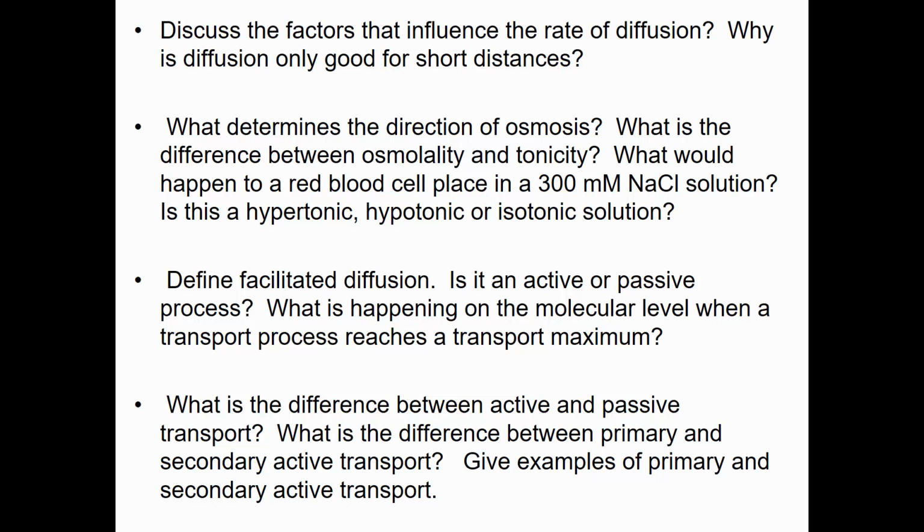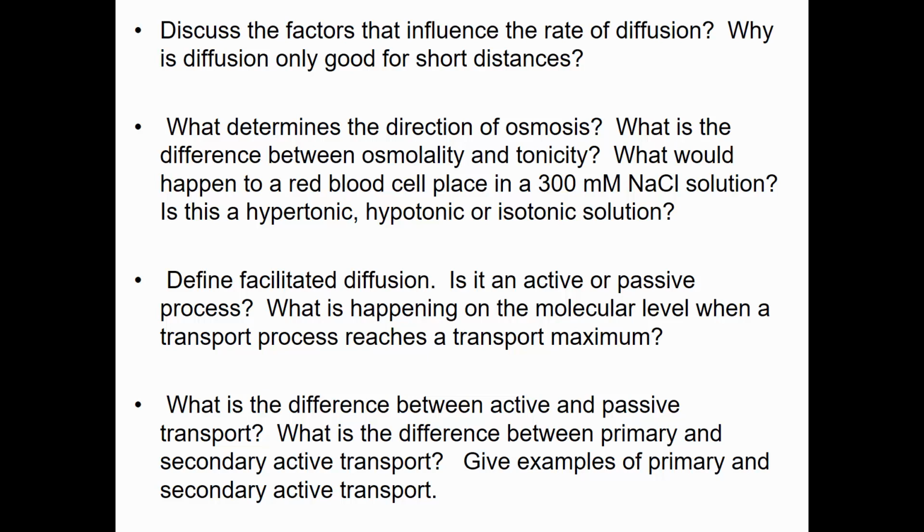So diffusion can occur through a tissue, it can occur across the membrane, then we start bringing the membrane into it, and what happens with the diffusion of water? A process called osmosis. How do you know what direction it's going to occur in? And what are the factors that influence osmosis?